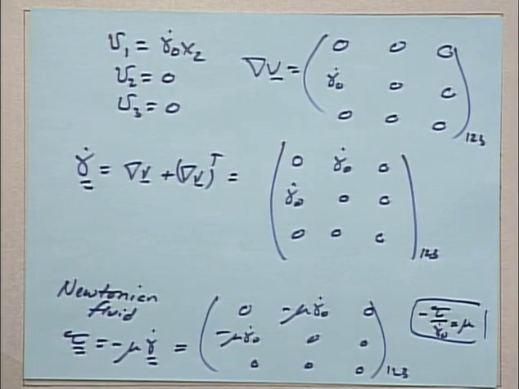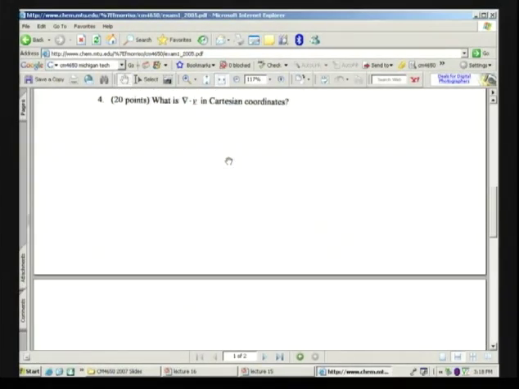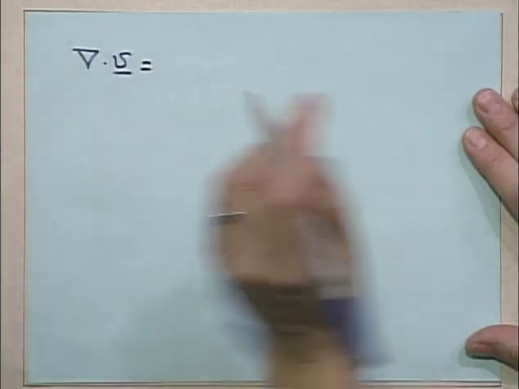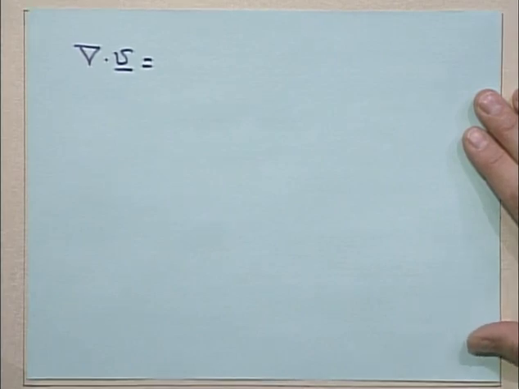The third one, what is del dot v in Cartesian coordinates? The fourth one. Now, to me, this is seeming like a very easy test. What do you think? Not too bad, right? What is del dot v in Cartesian coordinates? You just want to do del dot v through Einstein notation and find out, because that's all going to be a scalar at the end. And then carry out the summation.